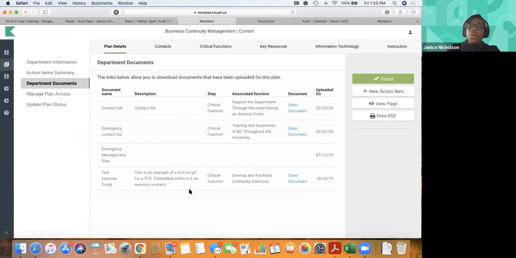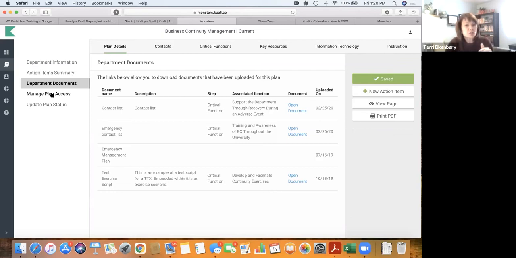This screen, again, only shows you the document that's attached. So there's a couple of places, and Janice is going to show you where those are. I just want to say that you can add documents where it makes sense. For instance, if you have a standard operating procedure for one of your critical functions, you can attach that here. If you have a long contact list of folks and you don't want to add each name individually, you can add it, not here, but you can add it in Ready so that it acts like a library.